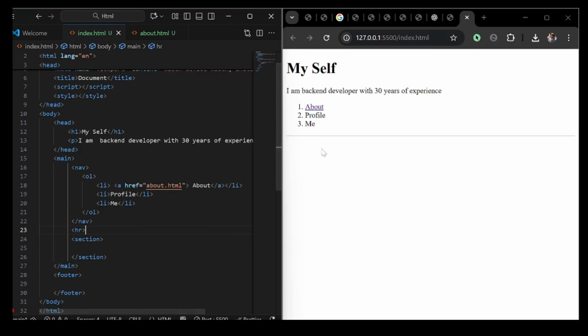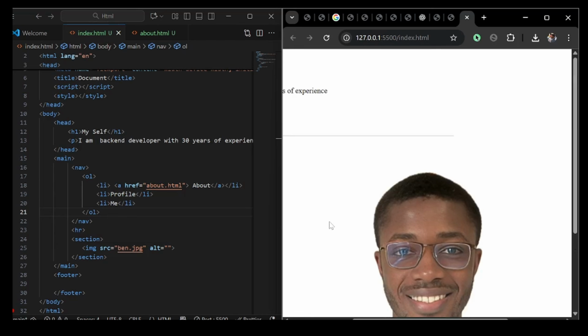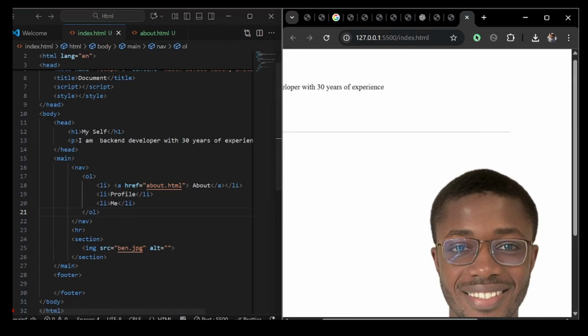As you can see, our horizontal rule has been reflected. Let me use the image I brought. The name of my file is ben.jpg. And this image is very huge.